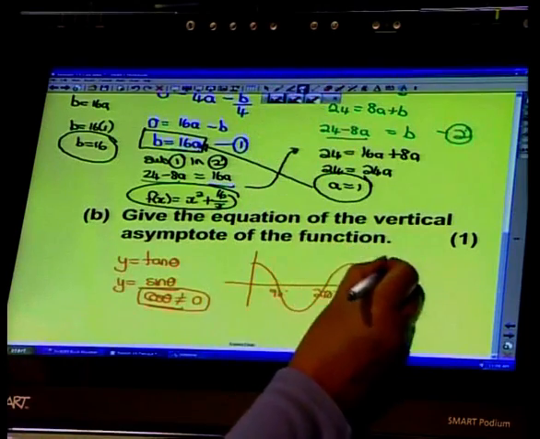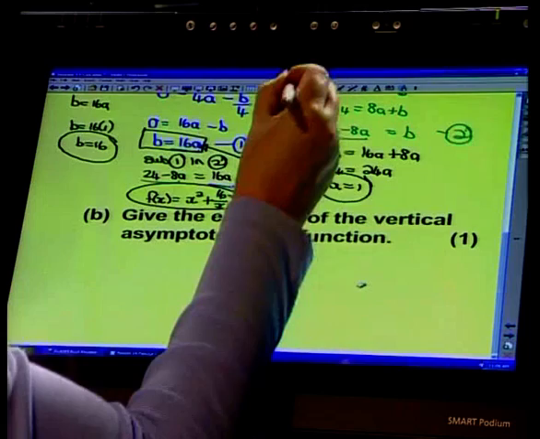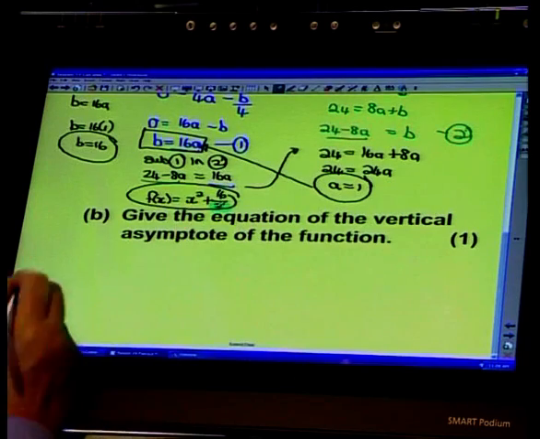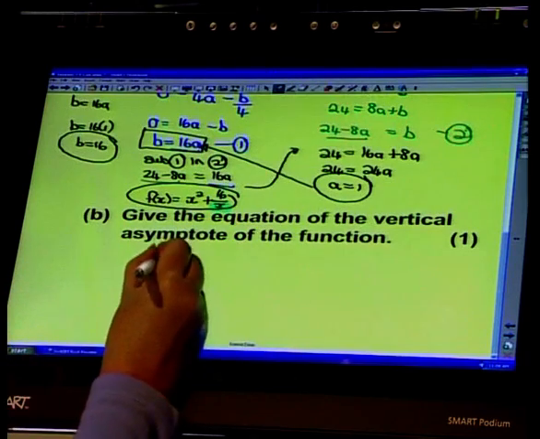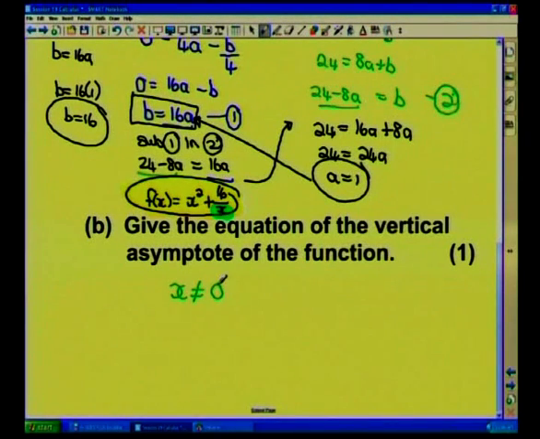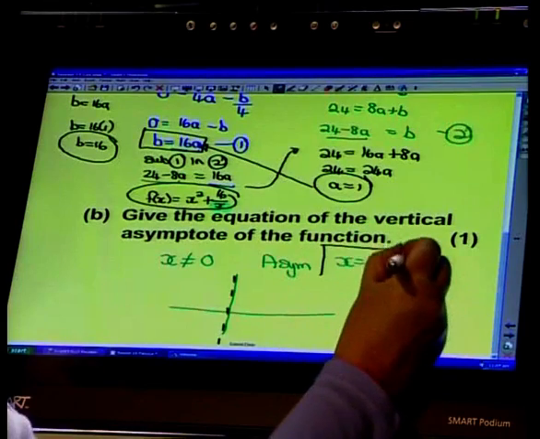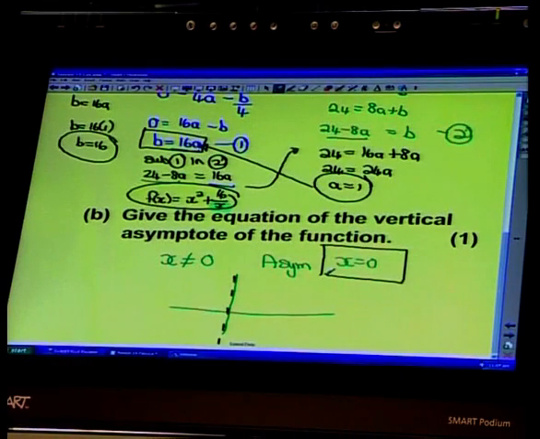So let's have a look at what the equation actually was asking. What's the only denominator I have to worry about? And you can see it quite clearly there, it's that x. So in that case, x may not equal 0. So the asymptote is x equals 0. So if we drew this graph, x equals 0, which is in fact the y-axis, would have been an asymptote for the graph. Okay, good for us. We don't have to draw it. We just had to say what it was. So answering this question, x is 0. Simple as that. And it's 1 mark, so we expect it to be as simple as that.